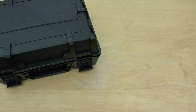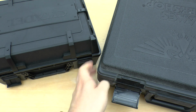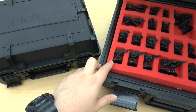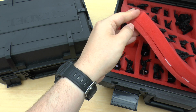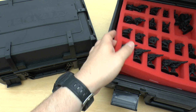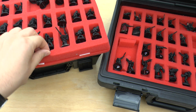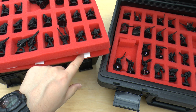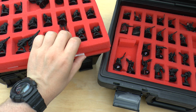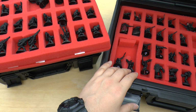So what I'm going to do is, it's alright me talking about this and saying how wonderful it is, but what I like to see in a review is a real example. So I've got, I must have about 108 miniatures in here. They're all obviously painted, of course. This whole case is full, as you can see, and you can see that the old foam had a tendency to separate after years, and I've tried to repair it as well as I could, but it's difficult to stick to each other. Anyway, so yeah, I've got the 108 miniatures or so.